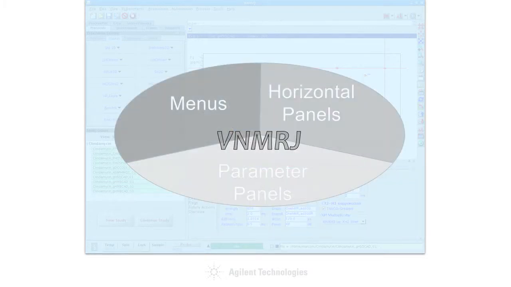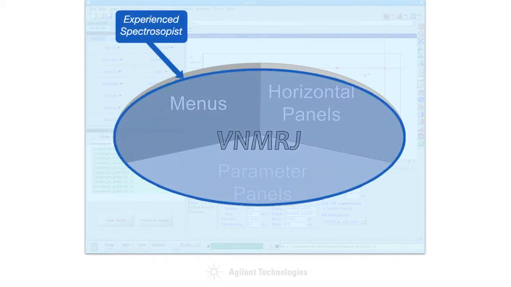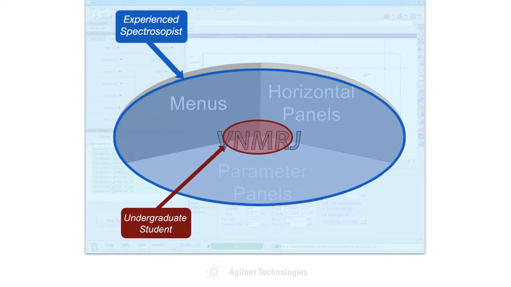In almost every NMR laboratory, there is a common desire that the tools and privileges available to a given user be matched to his or her needs, NMR knowledge, and operational skill. An experienced spectroscopist may want almost everything available, while an NMR novice might be better served with just a small fraction of the software capabilities.